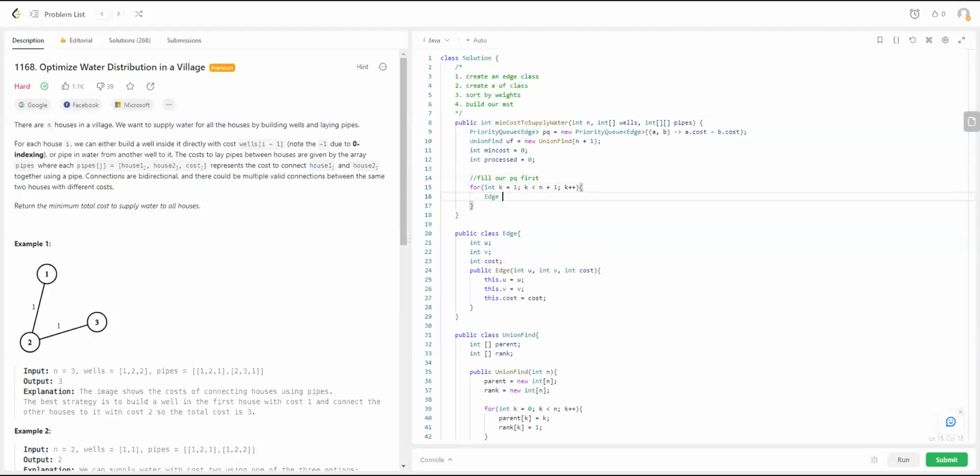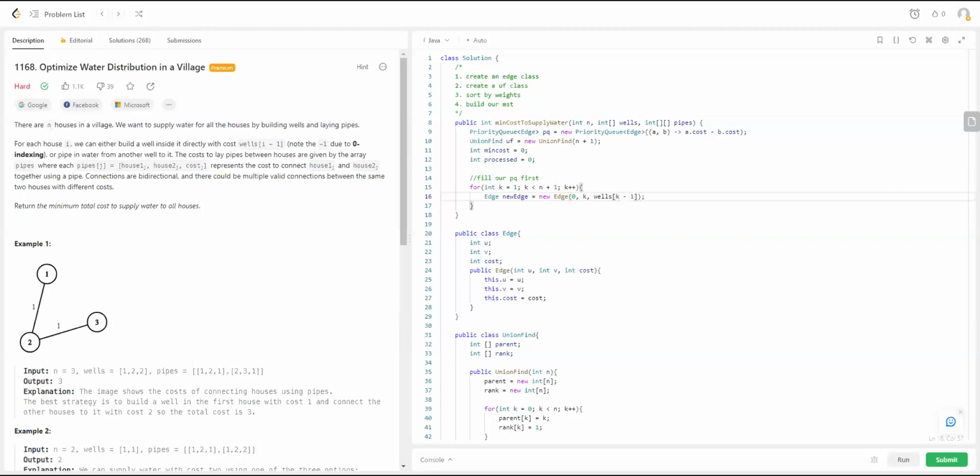So call it new edge. A new edge is equal to, it's going to start from the source node 0, and then it's going to go to k, and then it's going to use wells k minus 1.